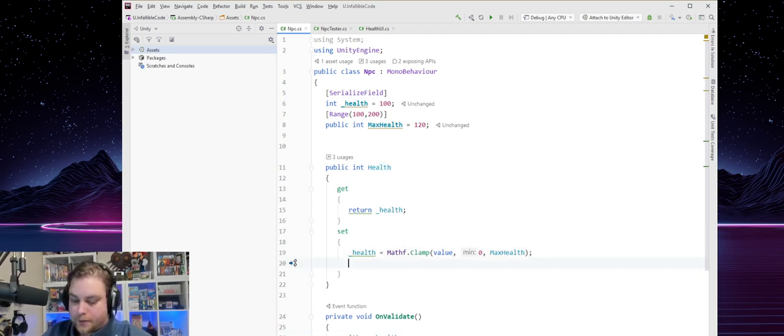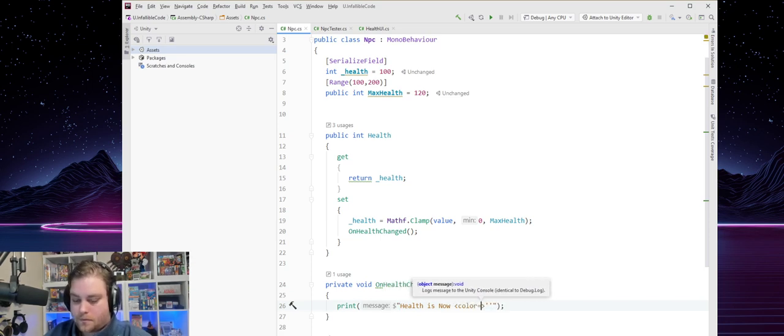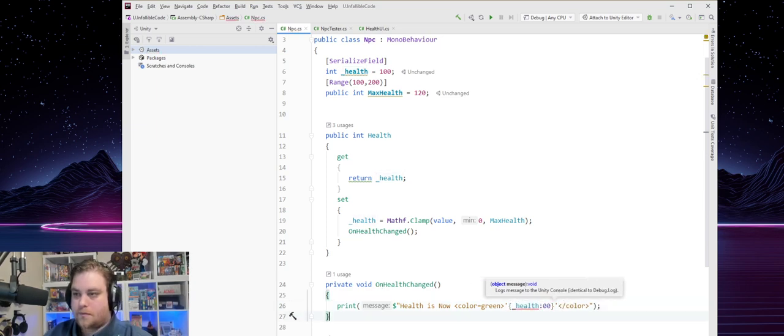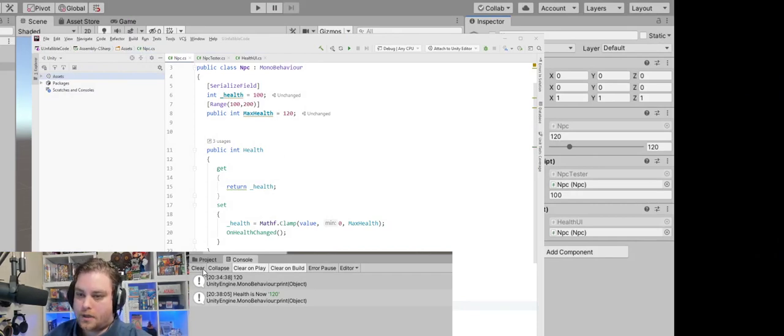Hypothetically, if I was to write OnHealthChanged here and print, and then head back over to the inspector version, I should be able to change the health.